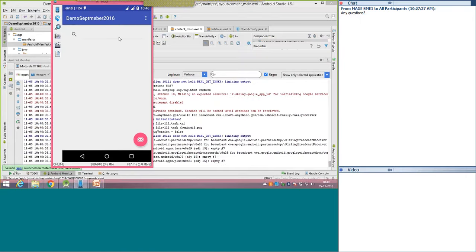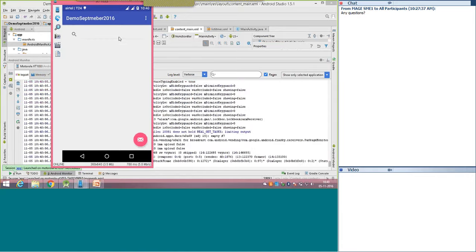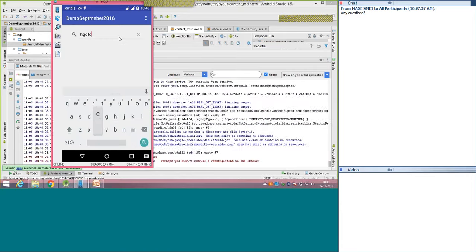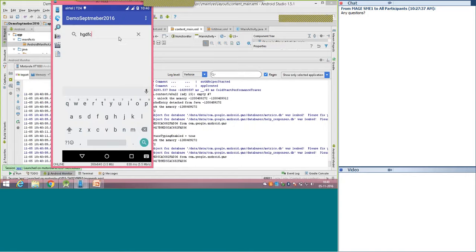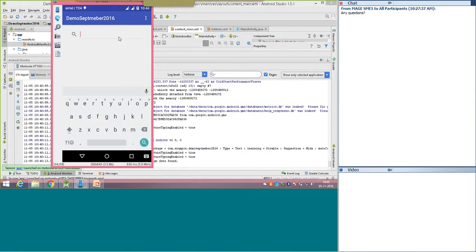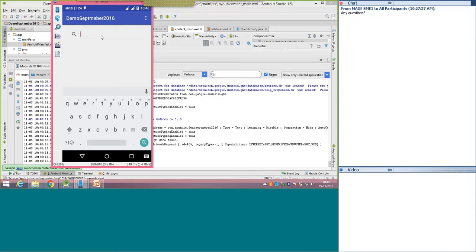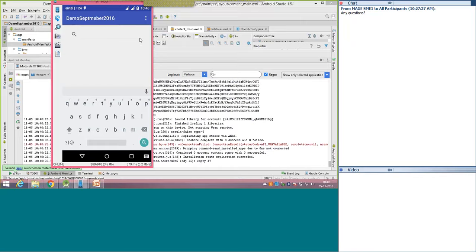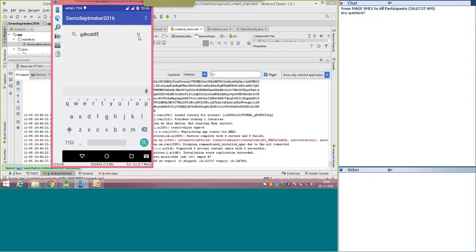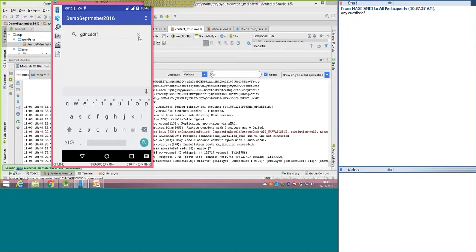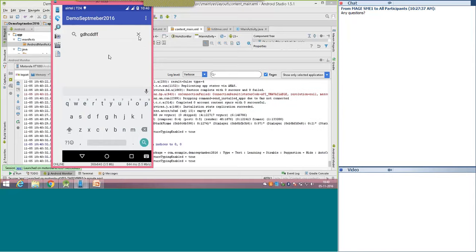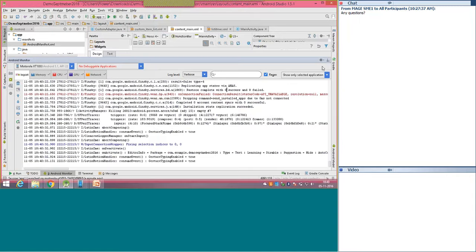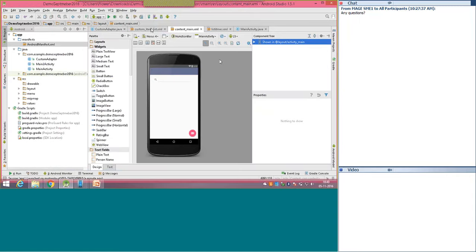See here, by default it has been there. Now when you click on it and type, you can see the cross button will come. What happens is, when you give setIconified by default as false, this will be expanded, but the cross mark will not be there because nothing is being typed. So as soon as the user types, you can see the close icon, the remove icon, will come. And when you click on the remove icon, the text will be removed. So this is how you can expand it by default and show it.